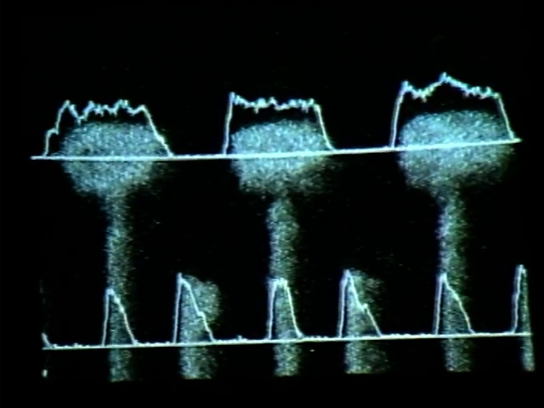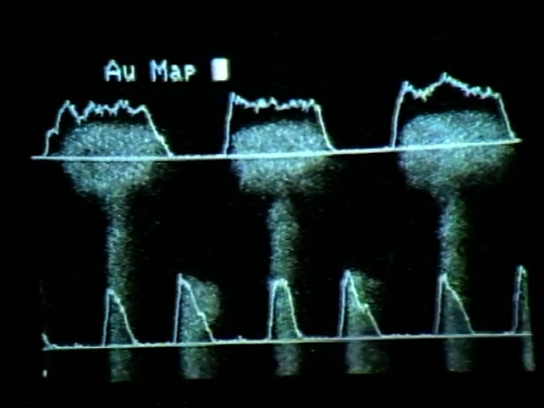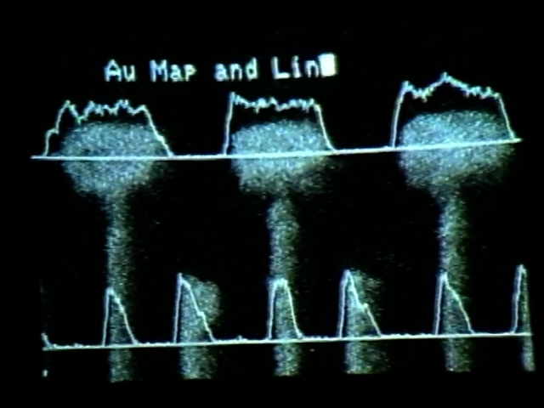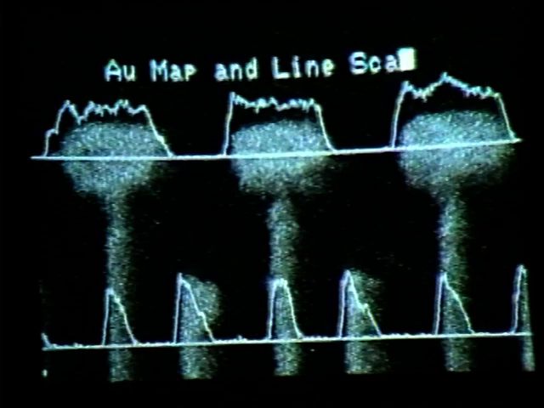Enter text, soft key number 3. Gold map and line scans.